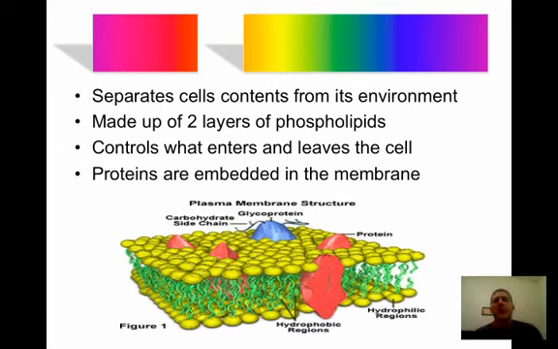So for example, if somebody's at our door knocking, they want to sell us something. Those cute little Girl Scouts that come by, would you like to buy some Girl Scout cookies? Well, most of the time I'm going to say, sure, give me some Girl Scout cookies. So I'm going to open my door or my cell membrane. I'm going to let them inside my house so I can give them money and place my order for my Girl Scout cookies. But let's say I just bought 3 boxes and another girl comes by. Well, we don't want to let that one in, so we don't have to open the door. So we don't open any of our channels. Our channel proteins aren't active. Nothing's going to get in our house. So it controls what enters and leaves the cell.